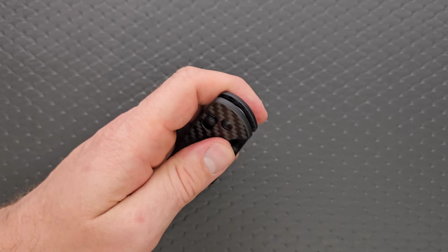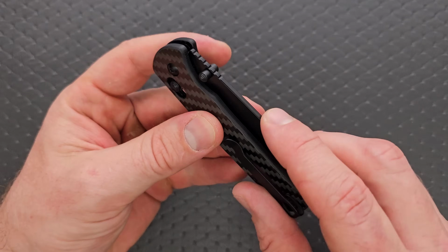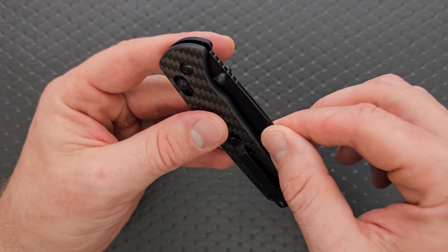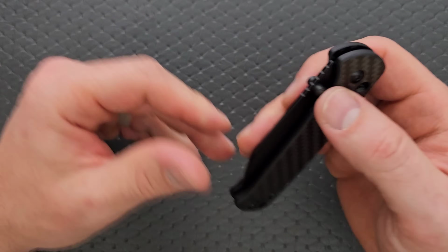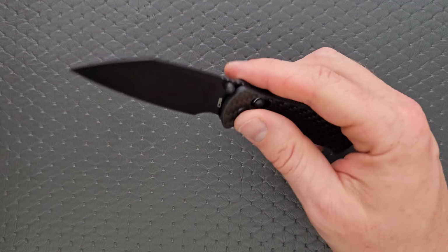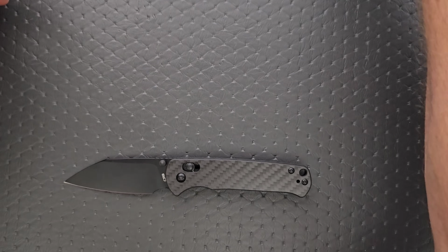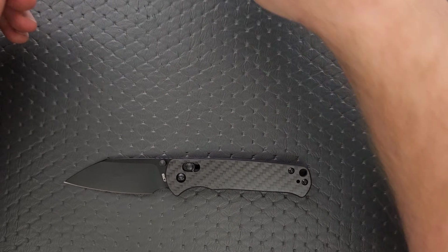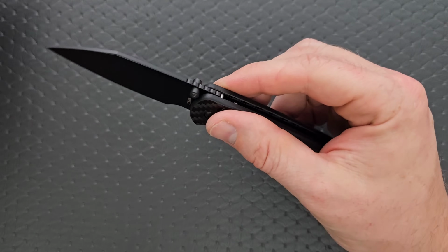But whatever version of this that they come out with, I'm sure will be just fine, as long as it doesn't have that weird closed position movement, right? This is a little bit floppy in here. But the reason I'm hesitant to say that that's probably going to be an issue with the production ones is because none of their other crossbar lock knives that I've handled exhibit that. It's not typical to have that type of closed position play in these knives. These are plunge locks, and even then, it's hardly anything.